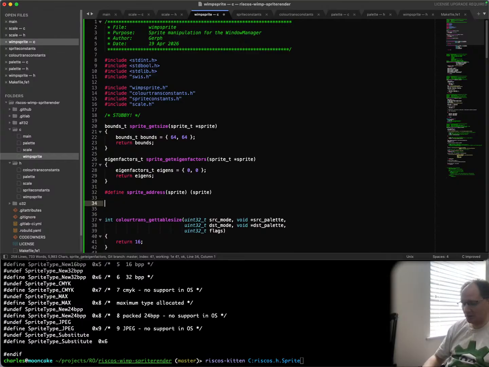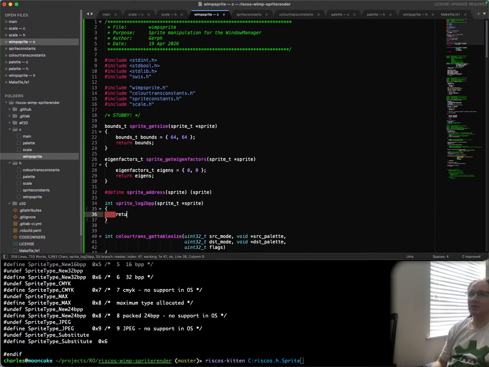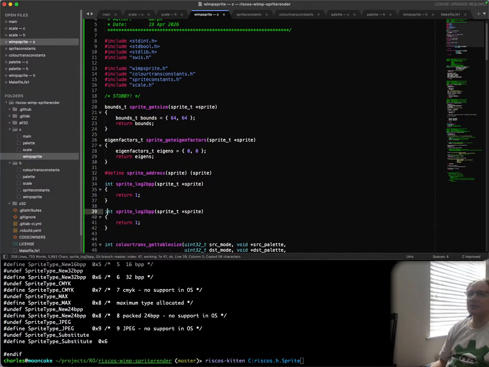So int log sprite log 2 bpp for a sprite, return 2. Now we'll return 1. And what's the other one? Has palette, wasn't it? No palette present. Oh, that should be a bool, sorry.